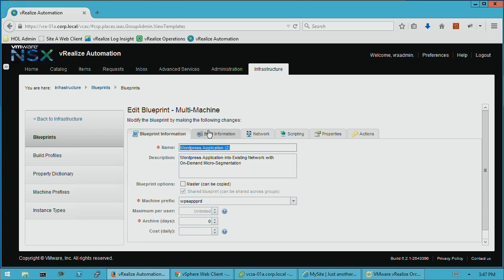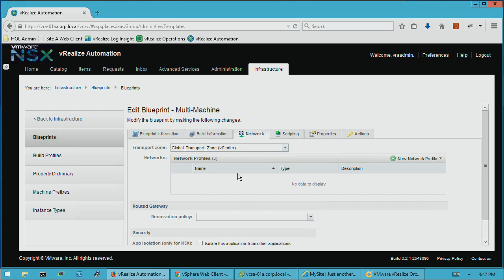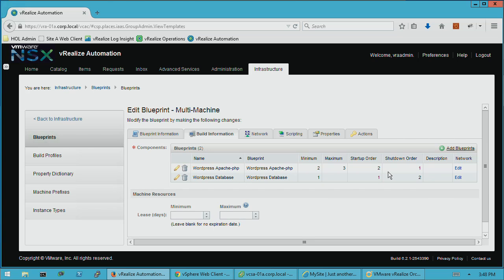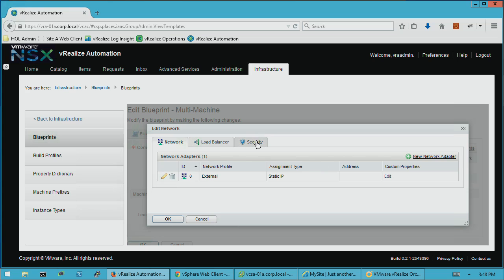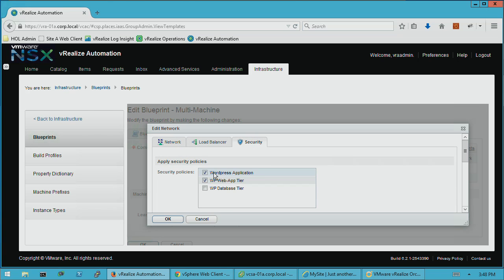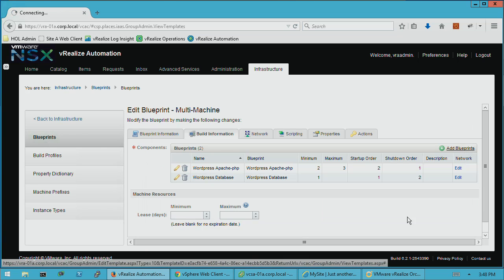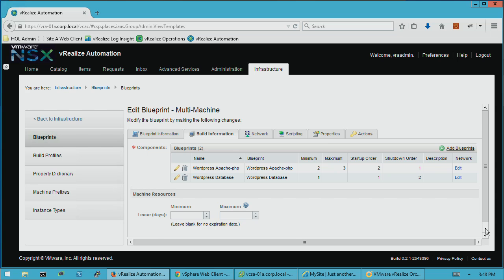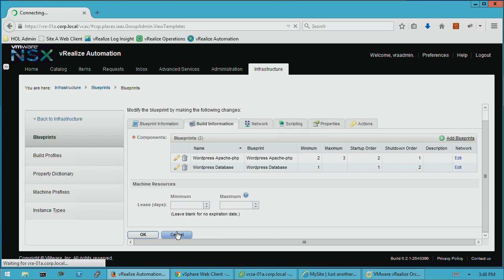Okay, so this one's a little bit different than the one I just showed you. Again, you have networking pre-created, so you're not creating any network profiles. You're not doing any on-demand networking, but each application tier is attached to a security group, or sorry, a policy, in the security tab over here. So when this user clicks on this catalog item, they will automatically get dynamic security groups with the appropriate security policies, so they'll be protected based on the policy. That pretty much sums up a quick demo, without the minor detail of the one part not working.